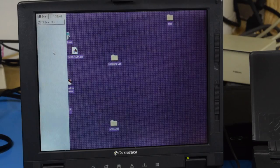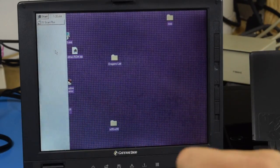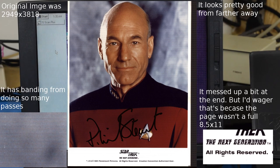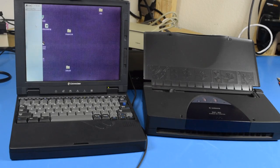And now, cut to me having edited the picture in. Ta-da! I don't know what this looks like yet when I'm recording the audio, but I think it looks okay. All right, there's a look at a weird piece of history.